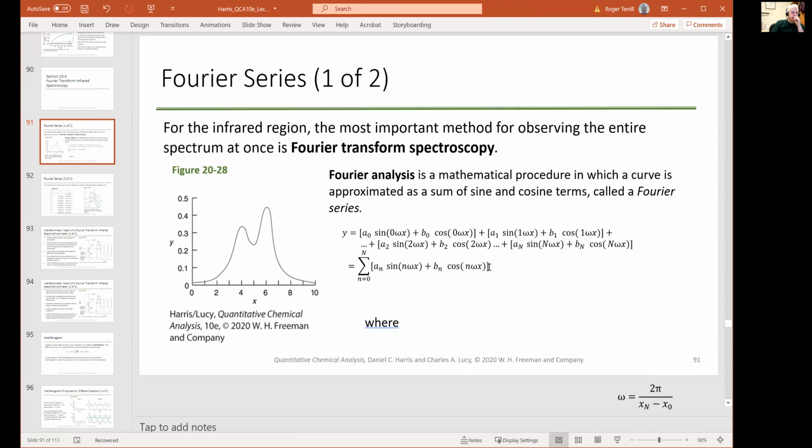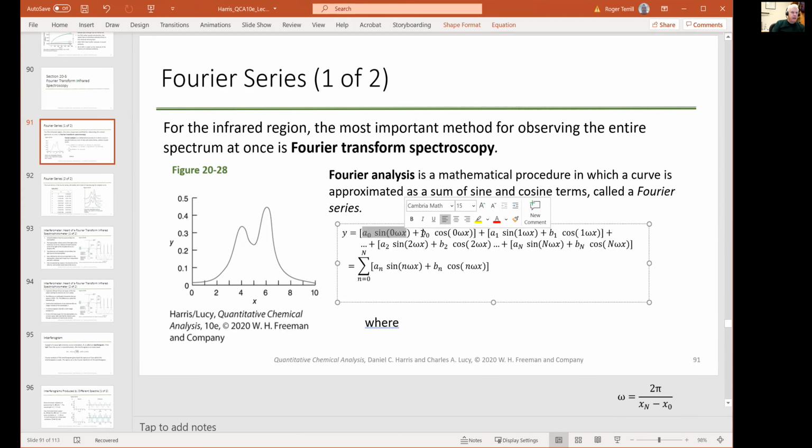Sorry about that. So in any case, you've got a fundamental frequency here, and then harmonics of that fundamental. You got 0, right? It's funny because A0 times sine of omega times 0, right? So the argument sine of 0 is 0, so this term never matters. This term is always 0.